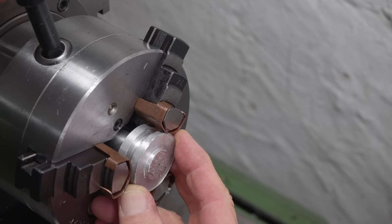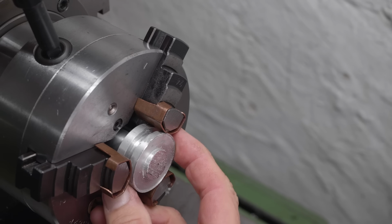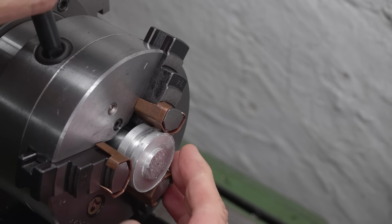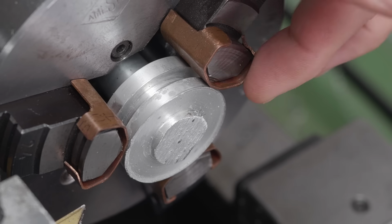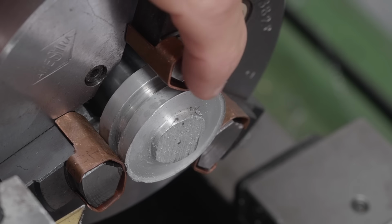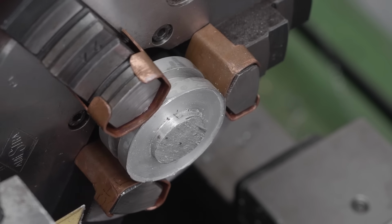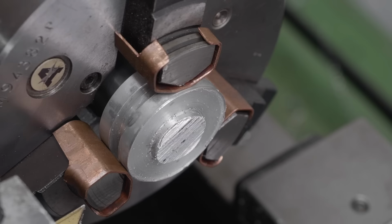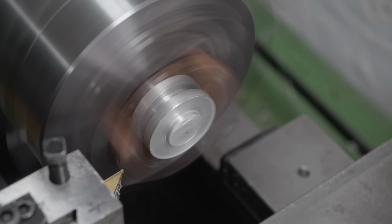Just clean this up a bit, and I'll put a little pip in the middle of it, because with the angled rotary table, when I move the height of this, I also lose my centering. I also noticed that my soft jaws are sticking out a bit too far, so I've set a cut to go almost to touch the chuck jaws, but stop beforehand, so this way I can clean up the soft jaws and the part at the same time.